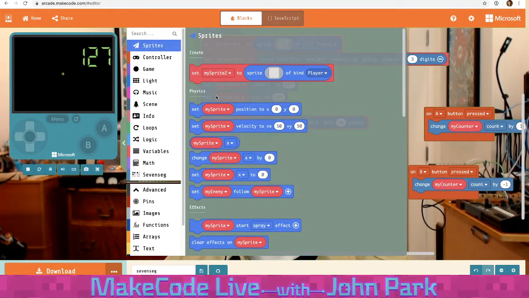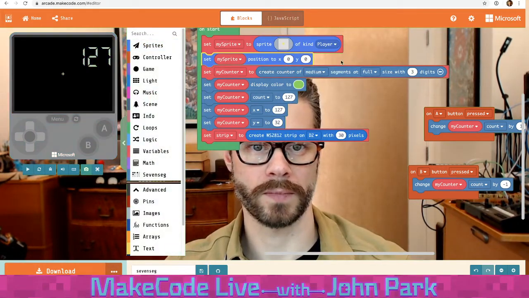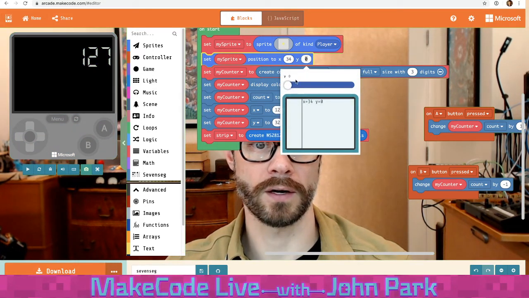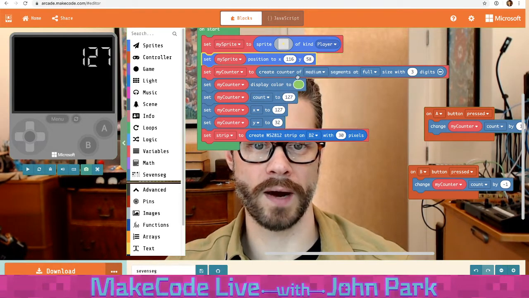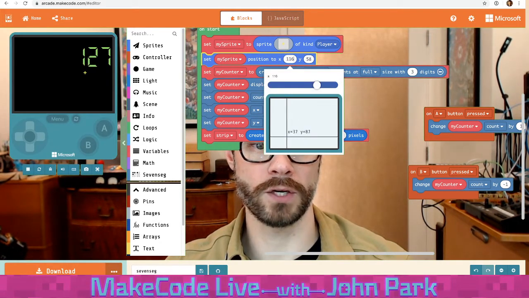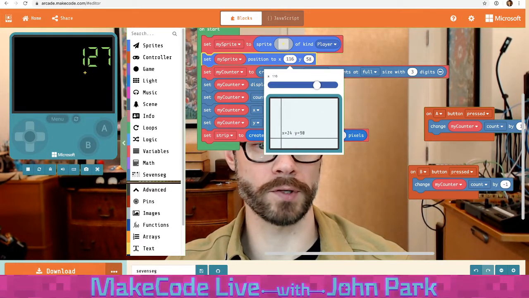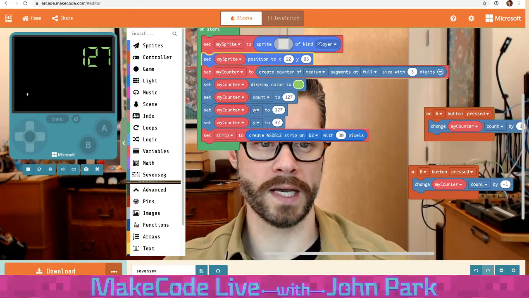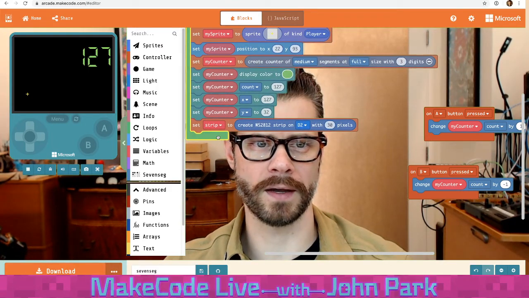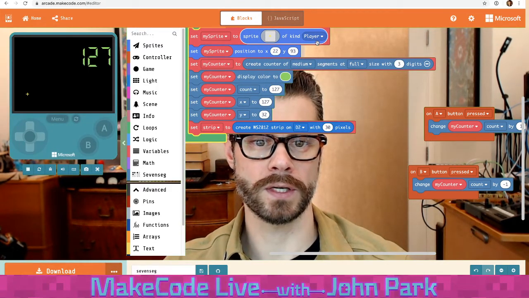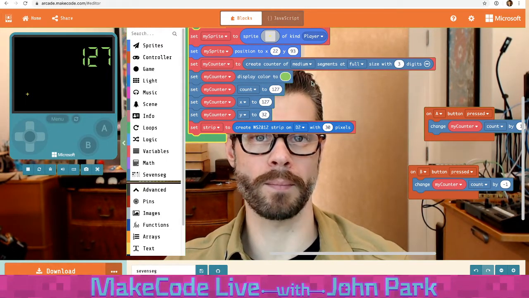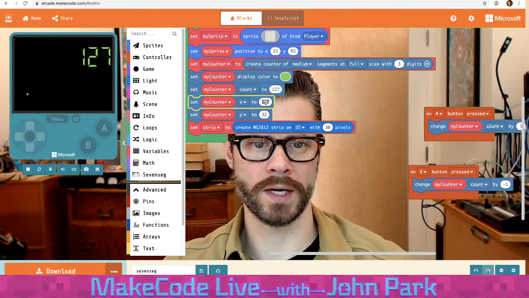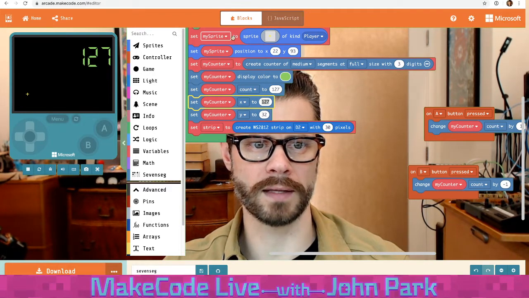When I add in my positioning block for that sprite, this one's really cool because it has not only a slider for X and a slider for Y, but it even has this really nice graphical menu or graphical interface for being able to place the position of something with a little drag and click. So what I decided to do was hijack that functionality and use it for placing my counter, which doesn't have that. Counter just has these number entry fields.